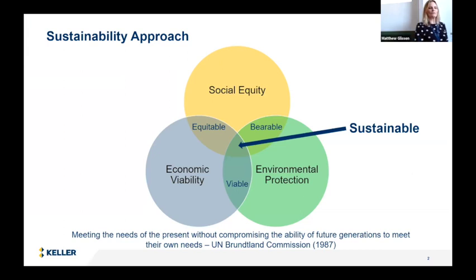All right, so of course the sustainability approach, the three pieces of sustainability, the three legs, the social, the economic, and the environmental. And we're trying to take an approach where we get that centerpiece, where we get a sustainable approach, right? We care about each one equally and move forward in that way instead of in the past, or even now, where economic viability has really been the key leader for our approach.